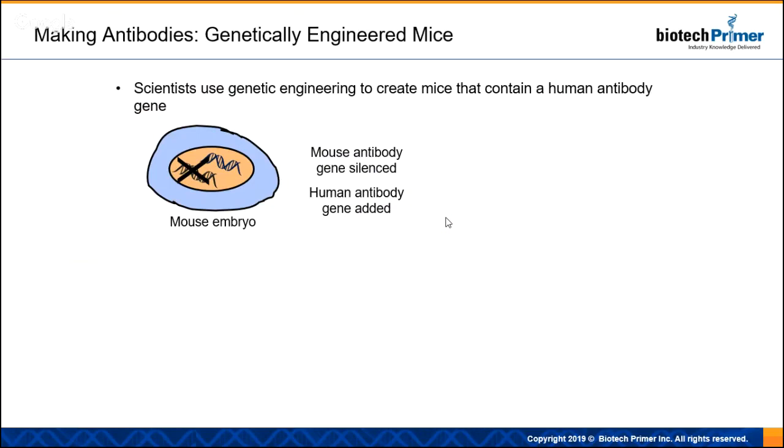And so one of the ways that we can make antibodies is by engineering mice to create human antibodies. Originally, back in the 80s, when people first tried making therapeutic antibodies, they would just purify an antigen. So for example, the HER2 receptor protein. Herceptin is an antibody that targets that receptor.